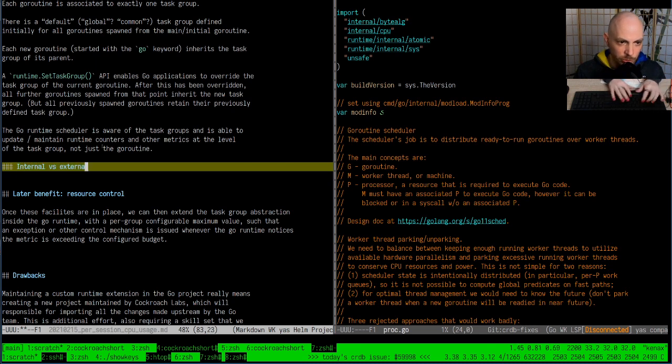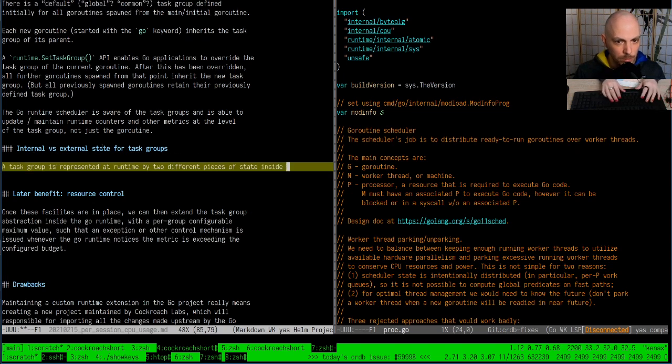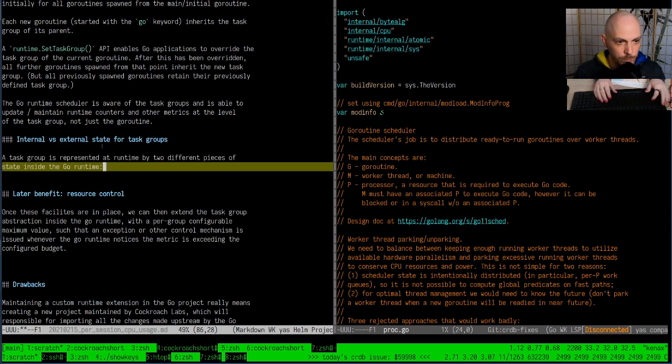Internal versus external state for task group. A task group is represented at runtime by two different pieces of state inside the Go runtime.